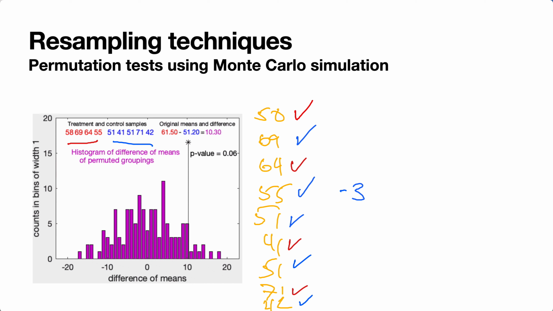You should always report a p-value, and you should understand that p-values are not what people think they are. This is not the probability of getting something this unlikely. Okay? It's different than that. Keep that in mind. Not enough time here to go into it.